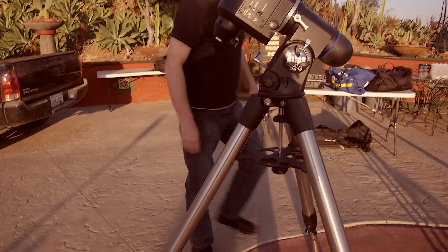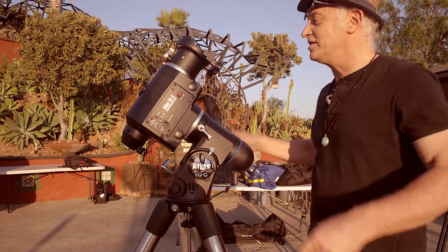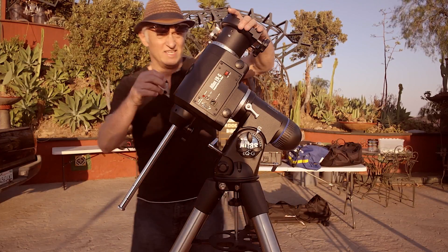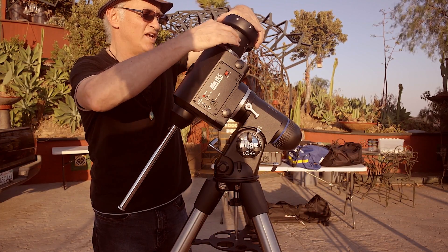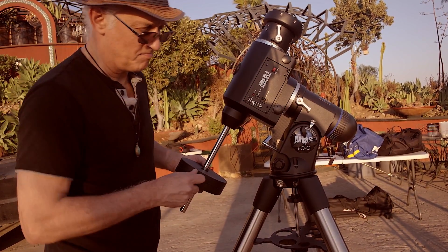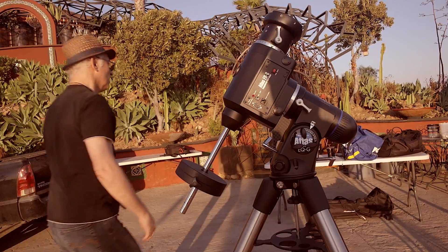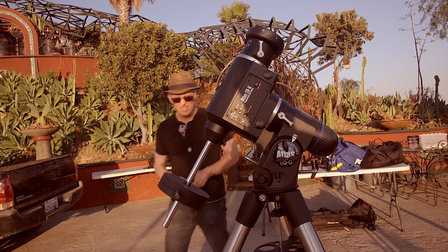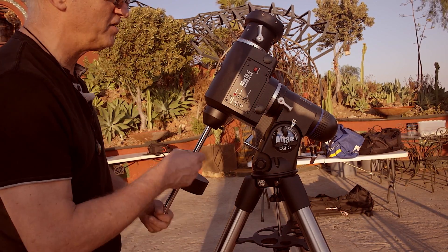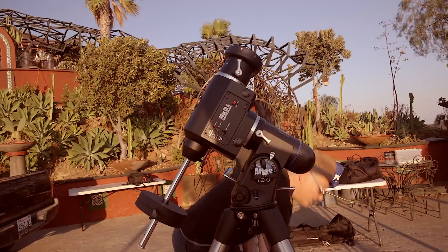I've been a photographer for 30 years and there is nothing more labor-intensive than astrophotography. To take one good shot can take hours and hours, and it's so much fun when it works out. This is where the counterweight is going to go. This axis is called the declination axis, which is perpendicular to the right ascension axis. This mount is made by Orion, it's called the Atlas — it holds a lot of weight, and next to being sturdy it's very precise.